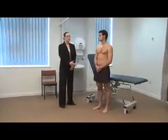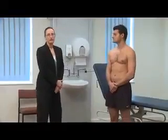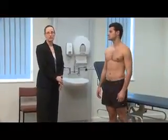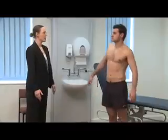First of all, you may notice when somebody's attempting to abduct their arm, if they have a deficient rotator cuff, they may demonstrate what's called a hitch sign. So if you could abduct your arms to the side for me.